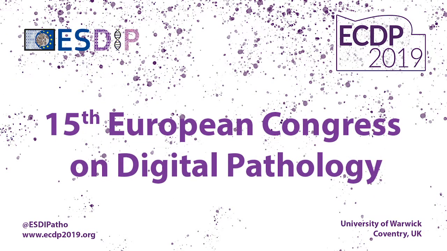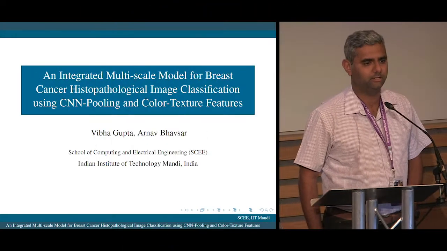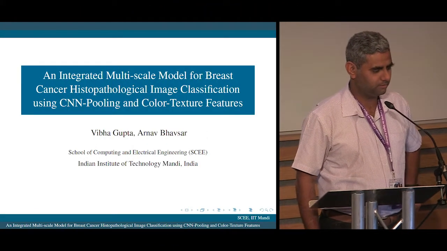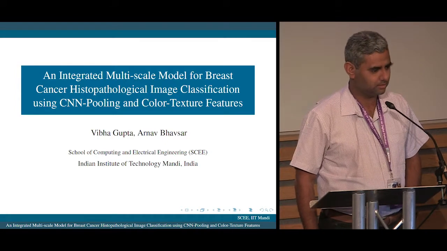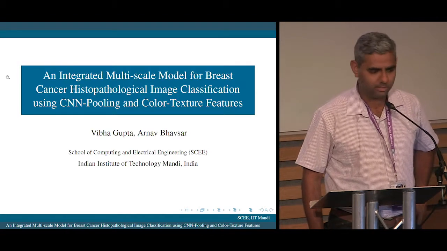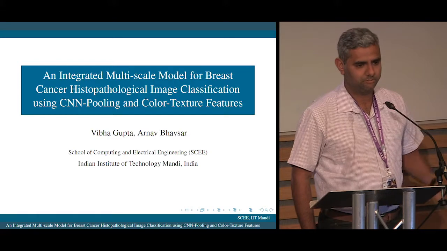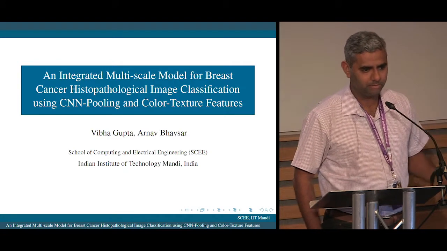Good morning, everybody. So it's a busy title, but essentially what we are doing here is there are two contributions. One is we are looking at ensembling of a bunch of features, which are the CNN pooling features and some more traditional color texture features. And the other is integrating the classification scores across different magnifications.